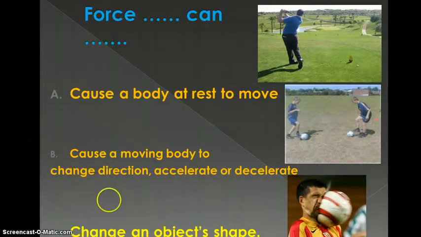The other thing a force can do is change the shape of an object. So this poor fella here, the ball's gone and hit him in the face, but because of the force of that, it's actually changed the shape of his face, but also the ball. But we'll talk about that when we look at Newton's 3 laws. Okay, so they're sporting examples of what force can actually do.